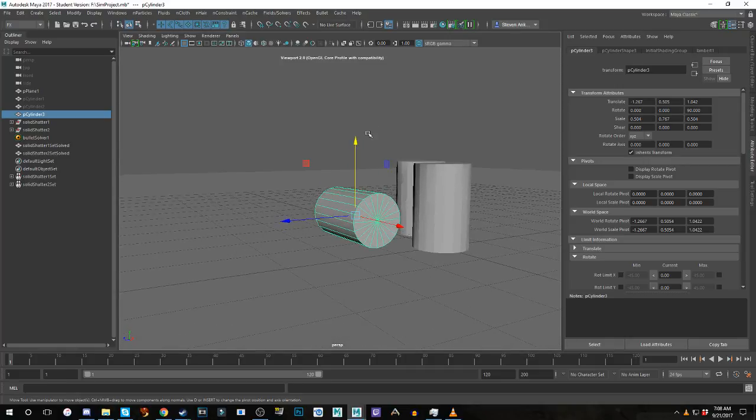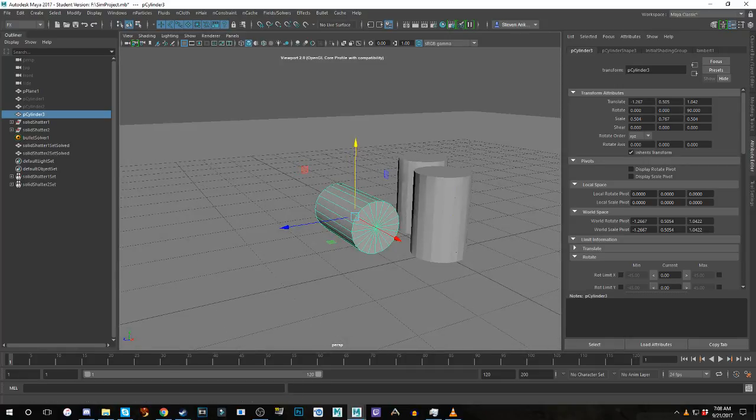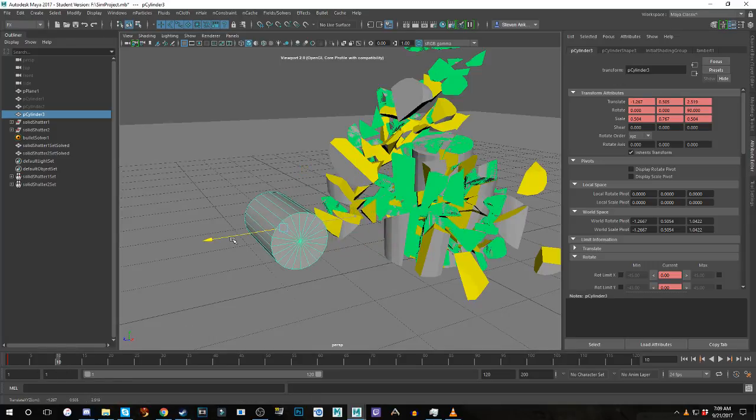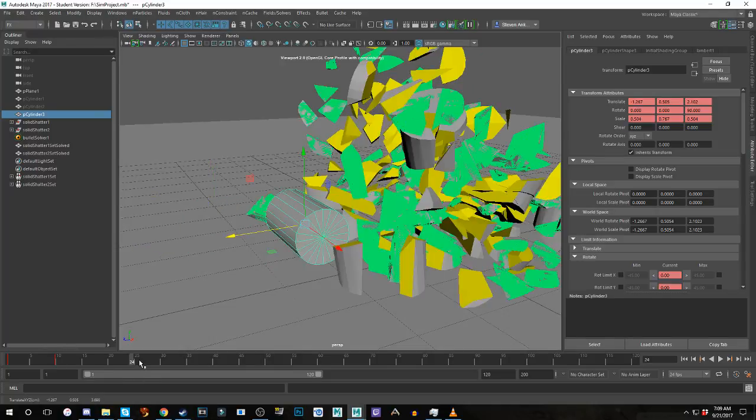Now let's first animate this barrel. So it's going to start right there, and then it's going to move about that far. And it's going to continue rolling about that far.